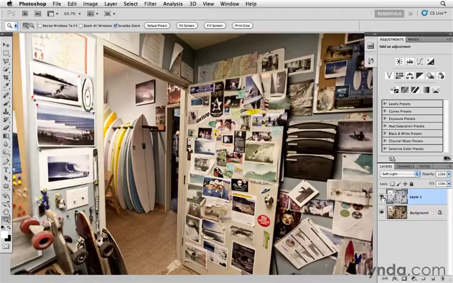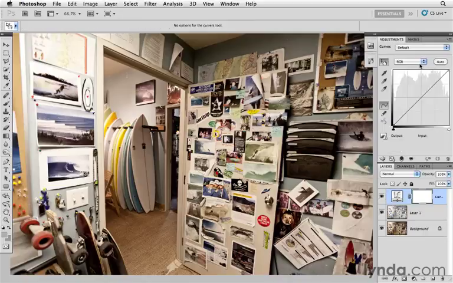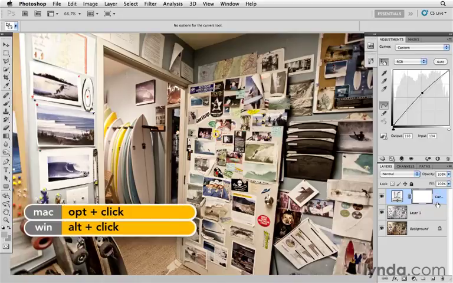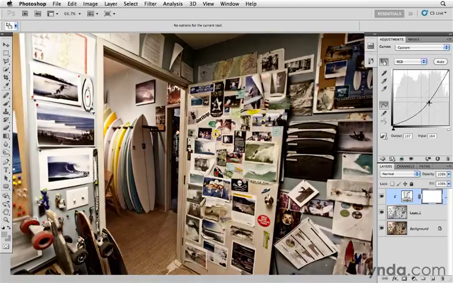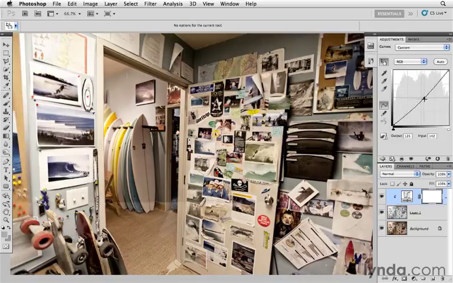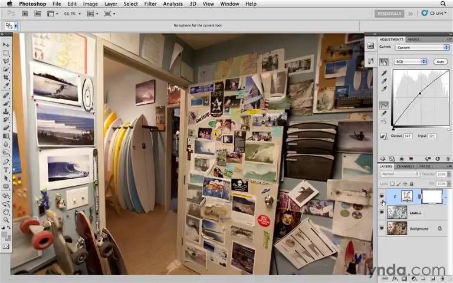Really interesting look. Now, if we want to modify this further, what you can do is click on your Curves adjustment layer icon, make some kind of an adjustment here, and then hold down Option or Alt and hover over the dividing line of these two layers and click. That will create a layer clipping mask. You can also do so by clicking on this icon here. The reason why we might want to do this is we might want to modify that layer that we're using here. Sometimes it's nice to add just a bit more light there if we didn't exaggerate enough. So here we have that before and then after.